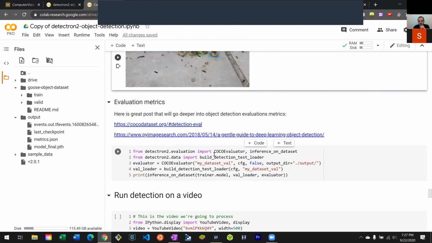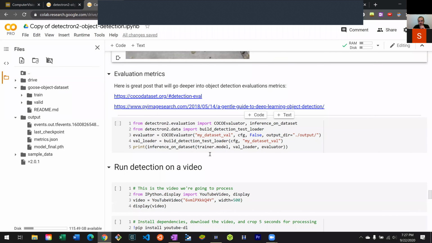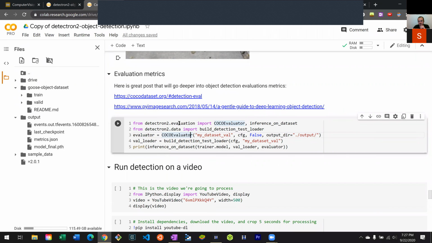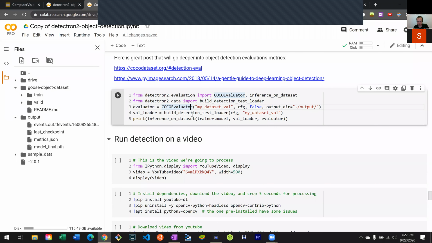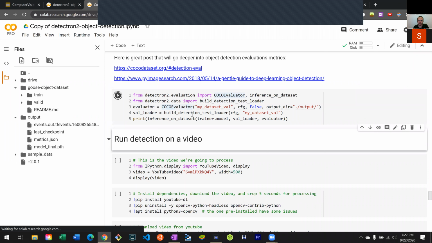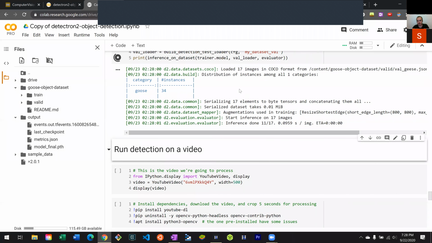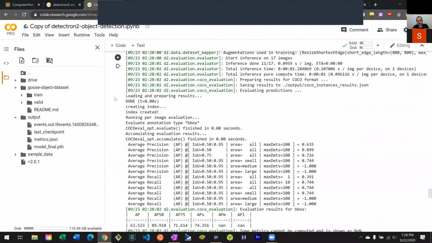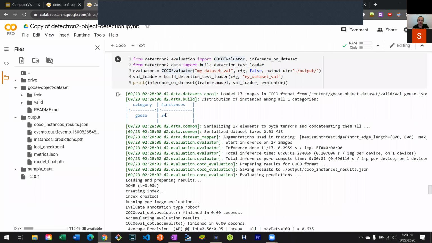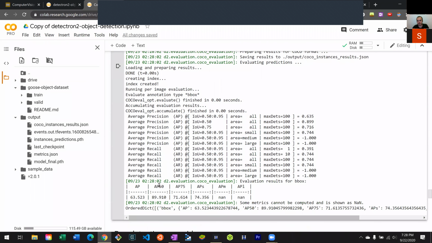I'm going to go really fast and run these other cells just so we get to the end in case anyone has to go, and then I'll come back and walk through anything else. So there are some evaluation metrics. I can talk more about this in a little bit, essentially just to see how well your computer vision algorithm or network is performing. Here, we look at our validation data set of 34 images. We see how good it did.